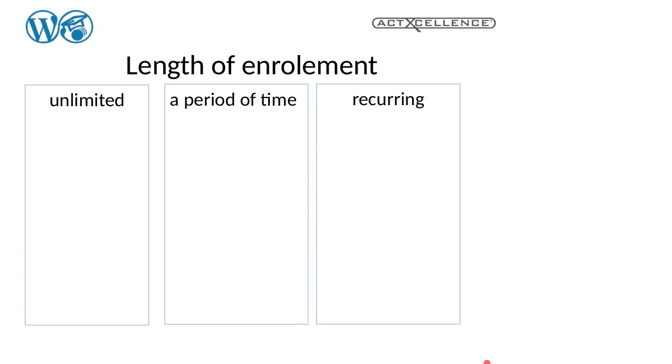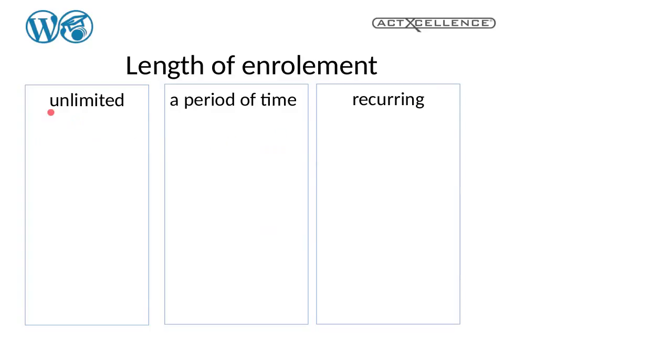And if you think about selling courses, you have to think about the length of enrollment. Do you want to sell this course for an unlimited time, a period of time, or in a recurring manner?